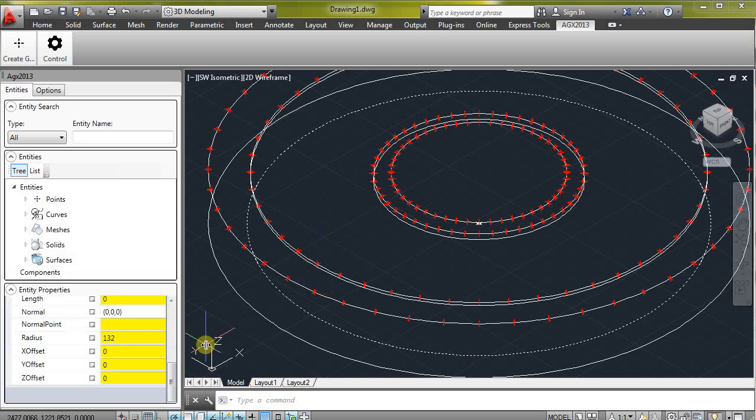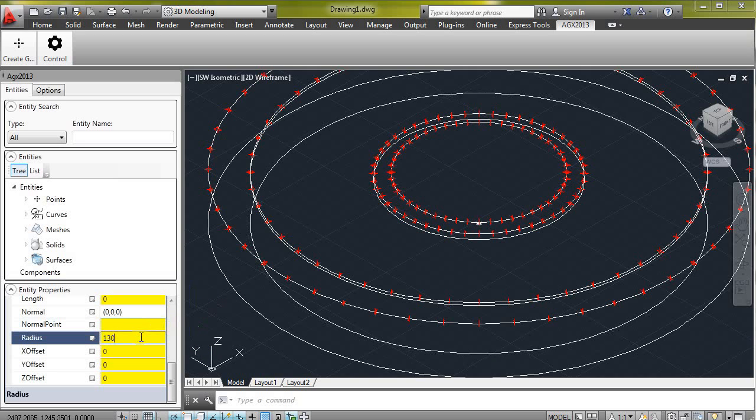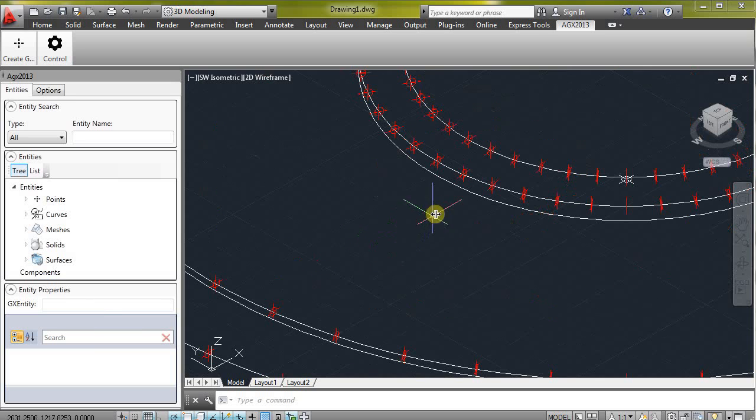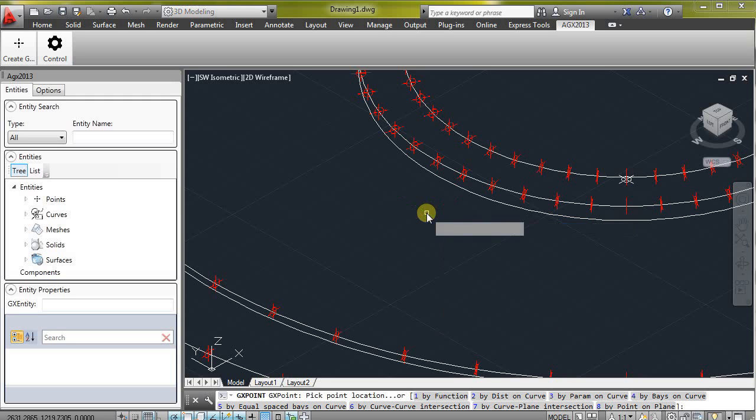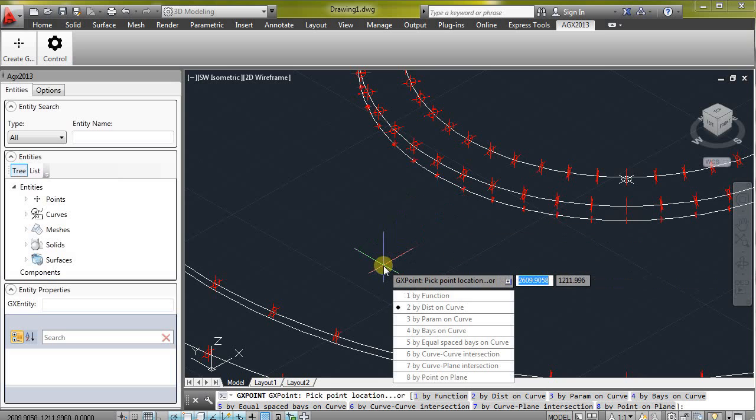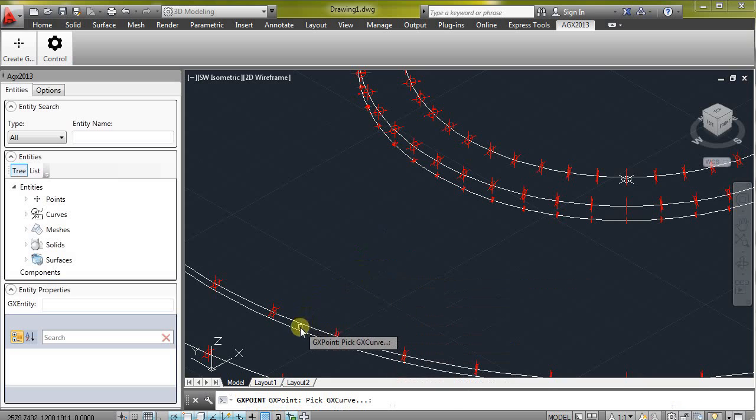This one has to be 130 as well. Okay, so now we need to subdivide these two new circles again with 48 bays. 48, yes, no. And do it again by bays on curve. 48, yes, no.